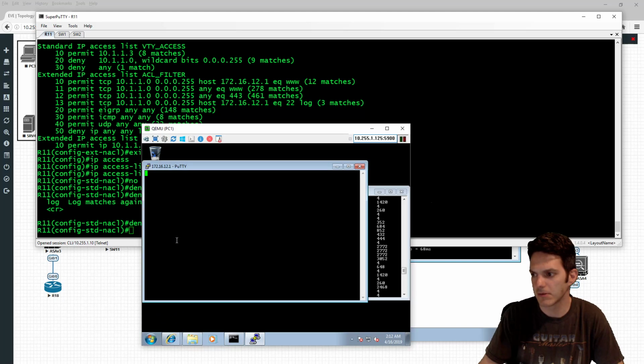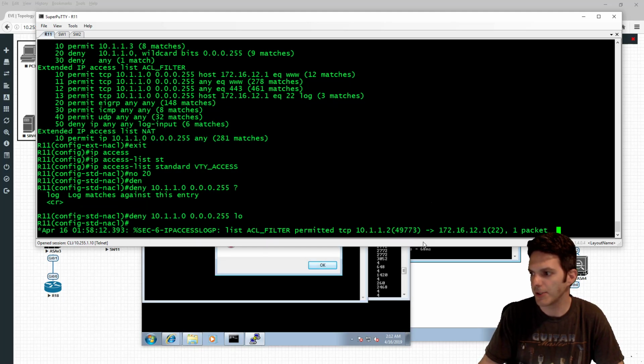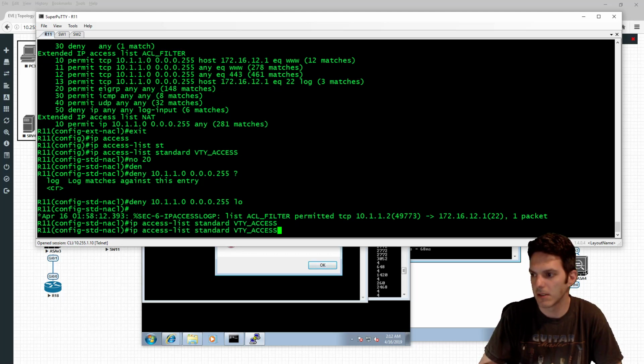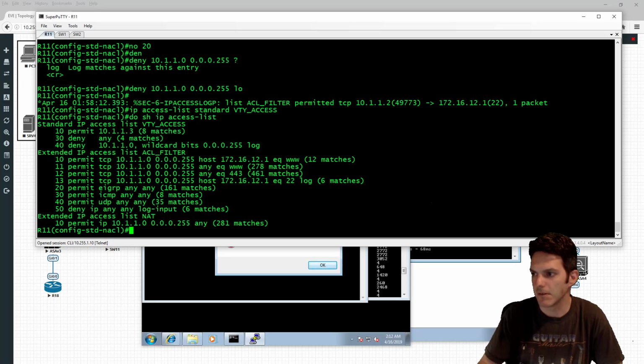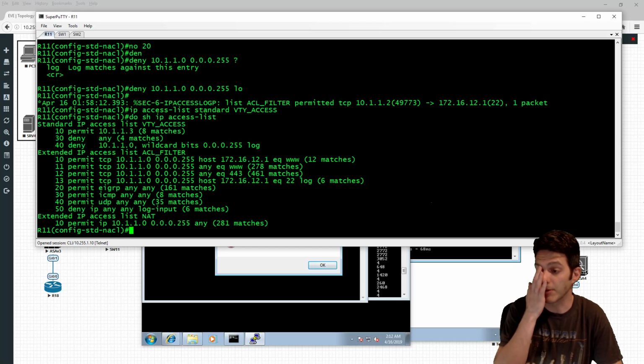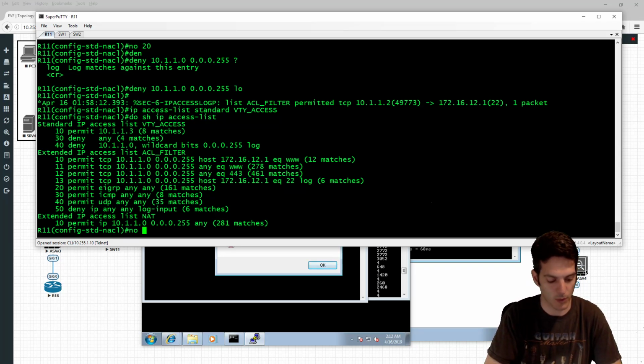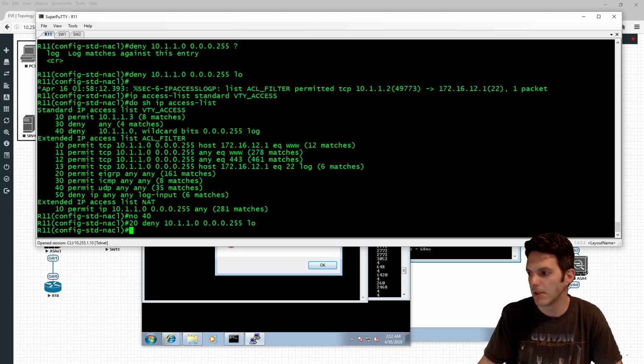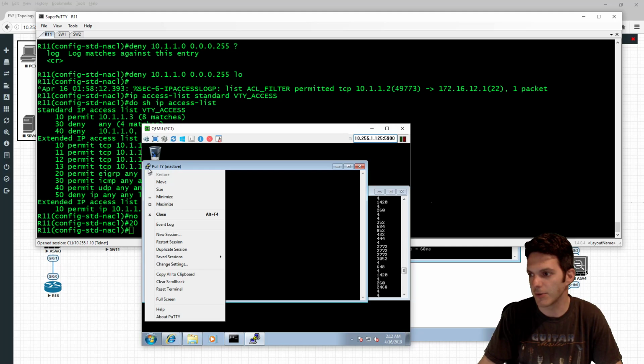Resynchronize the session. But now you have a different, so the ACL filter permitted the traffic, but what's actually interesting is if we look at the do show IP access list of VTY, let's see, oh, that's because I put it in the wrong order. That's my fault. So no 40. Hit the up arrow a couple times. We'll type in 20. You guys are probably like, you're not doing it right. Yeah, I make mistakes too. Click on OK and restart the session.